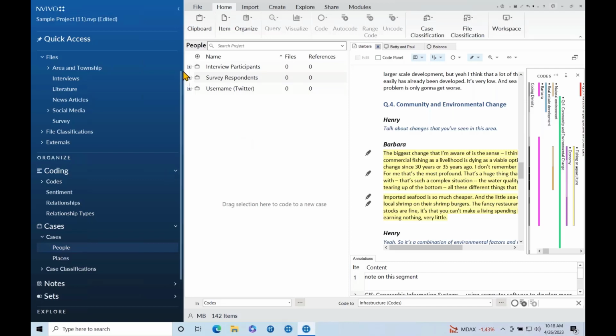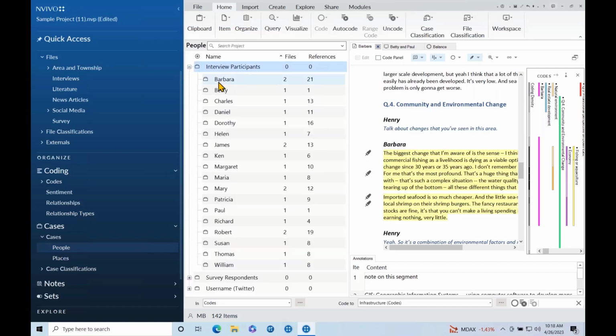Now, in our example here, we find our list of interview participants here, and each interview participant is created as a case and gets this little suitcase symbol, which I always find very fitting. So you see every case holds the files that belong to one person.